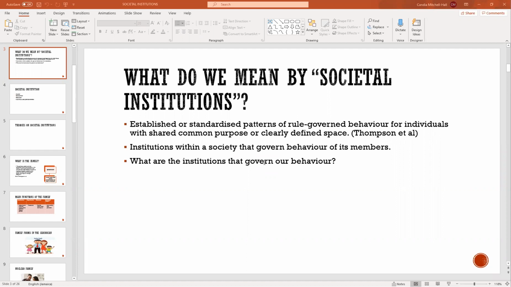Very good. How we behave. How you should behave in school and in life in general. So therefore, societal institutions establish standards for how we should behave. So it's not just about beliefs, but every time you go to school and you repeat the mission statement and the core values, it is saying these are the patterns of behaviors that we expect from you, or what you should emulate.